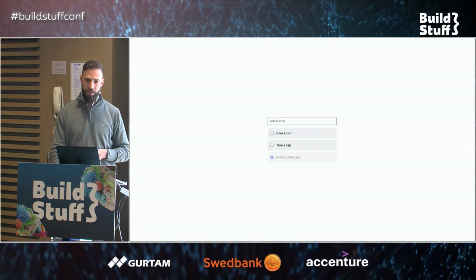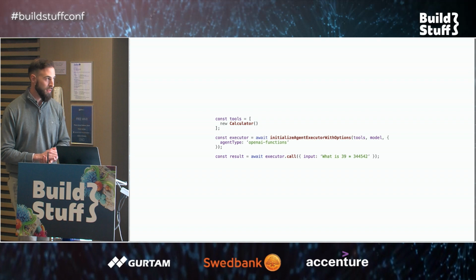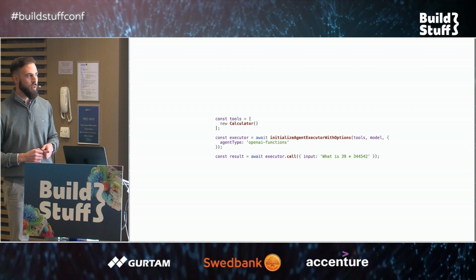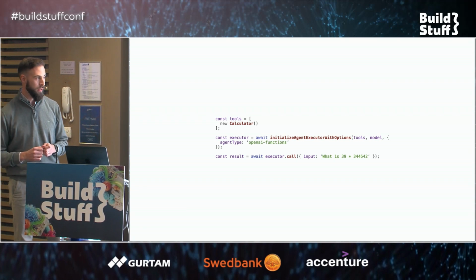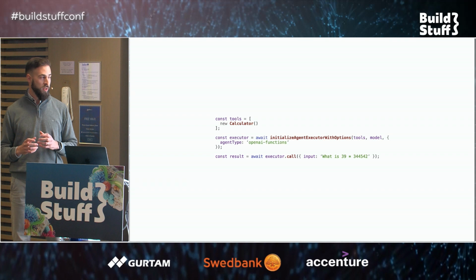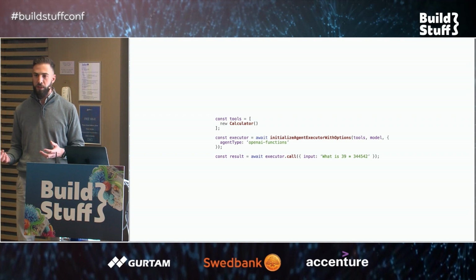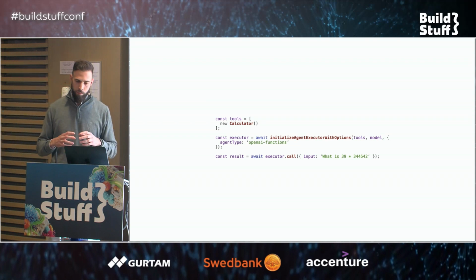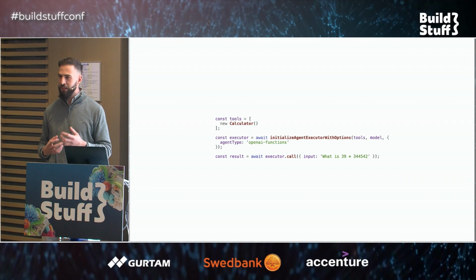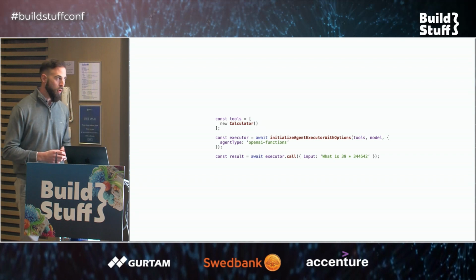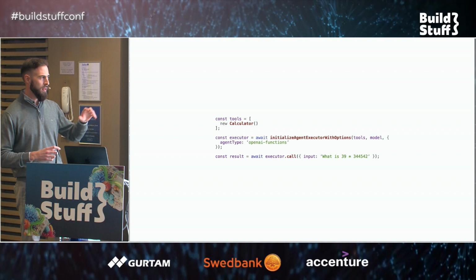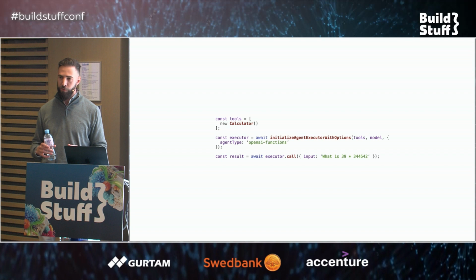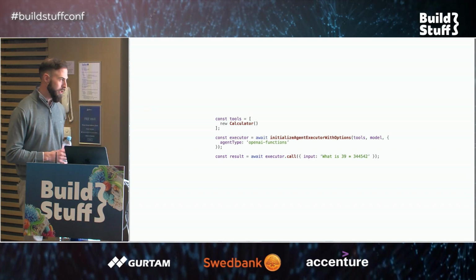So how do we create the new agents? It's actually not that complicated with LangChain. We just do initialize agent executor with options. Then we're going to pass it a list of tools. We have to specify a model. We're going to use GPT-4. And then we have to specify the agent type. LangChain itself already defines various kinds of agents, but OpenAI has this GPT-4 model, which was very fine-tuned for exactly this use case. So we're going to use this one.